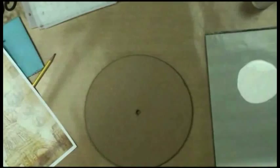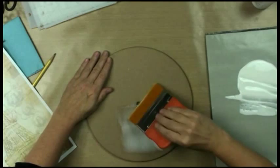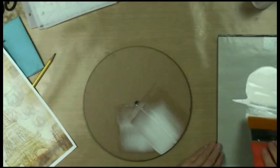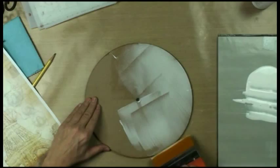All right, so I'm going to start with my big fat brush and I'm going to pull out from the center to the edge. I'm on my nonstick mat, so I'm not going to worry about making a mess. I got a little goober there. I want it nice and even. I don't want it too thick. I don't want it too thin. Okay, love how fast this is coating, and I love the stiffness of those bristles.